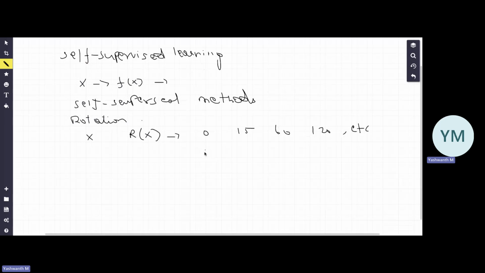So we associate a label with each rotation of x, call them labels 0, 1, 2, 3, and 4, etc. Now we treat this rotation index as the supervised task.